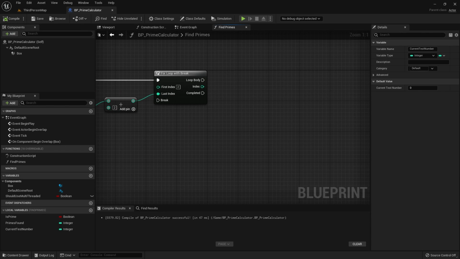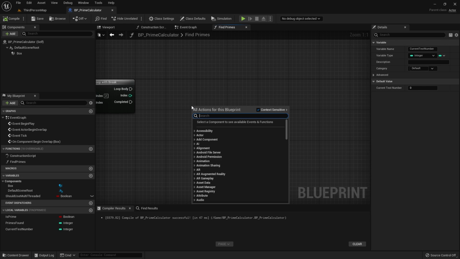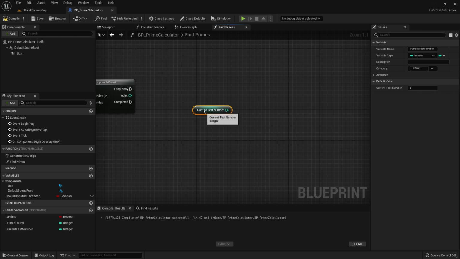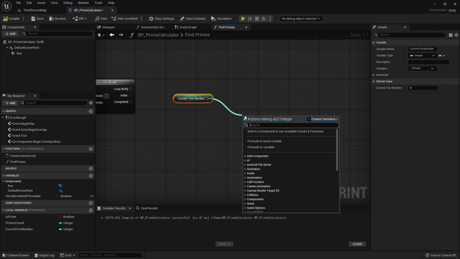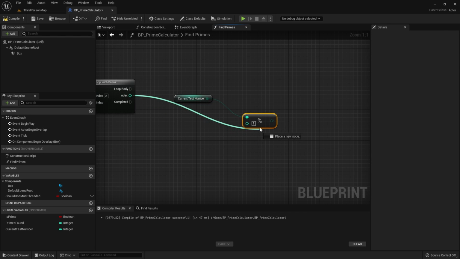And moving on, out of our loop body, get the current test number and do the modulus of the index.